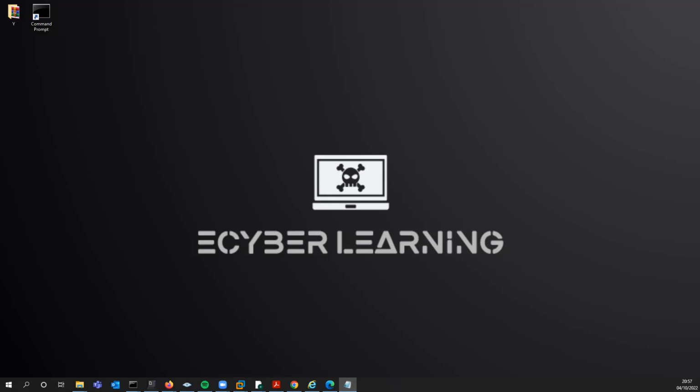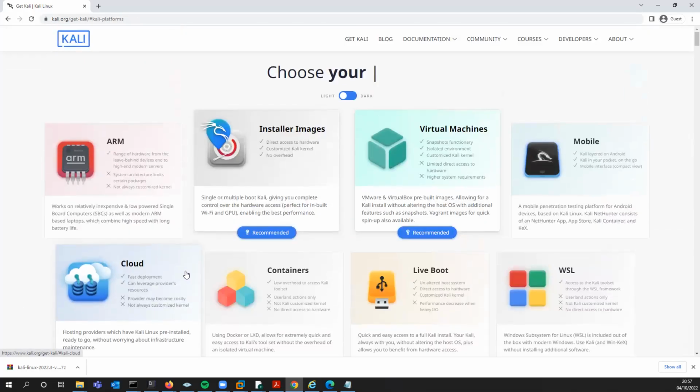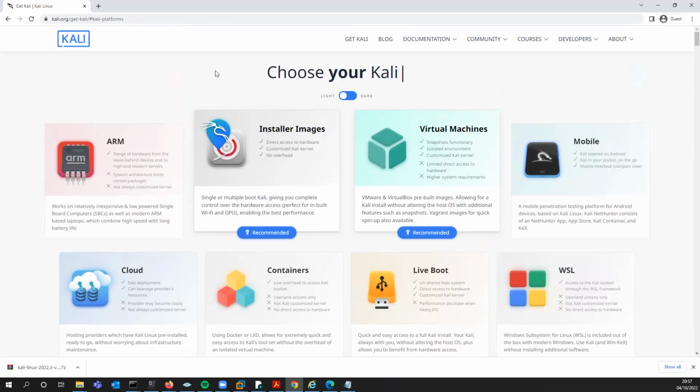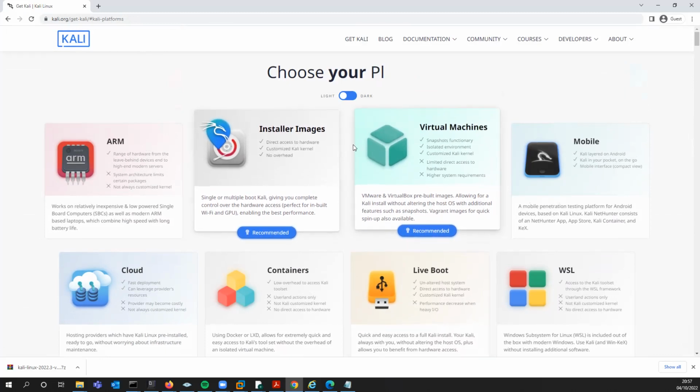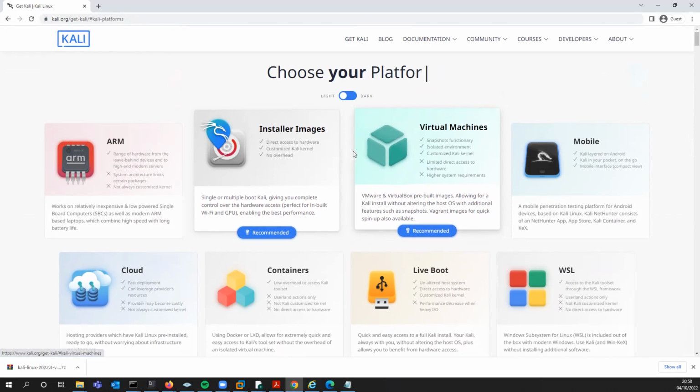The very first thing that we will have to do is to navigate to the official Kali Linux web portal and click on the download section. Once you navigate to this, you will be presented with a page like that, presenting you with various options, which vary in terms of size.